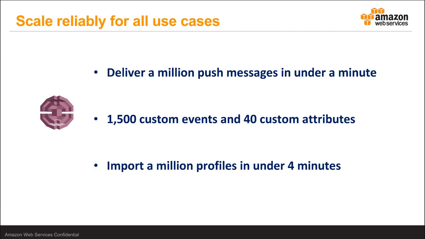How does it help? From a lot of the customer use cases, what has been evident as feedback has been the inability to scale quickly, inability to personalize to a business use case, and inability to integrate with external systems. So if you think about the fan out engine that we have, we can send 1 million push messages in under a minute to APNS and GCM. We can support up to 1,500 custom events and up to 40 custom attributes. And we can import 1 million profiles if you're importing a segment in under 4 minutes. And that enables you the flexibility to continue evolving. You can start building campaigns that are almost real time, where you can identify the users and send a message in a matter of minutes.